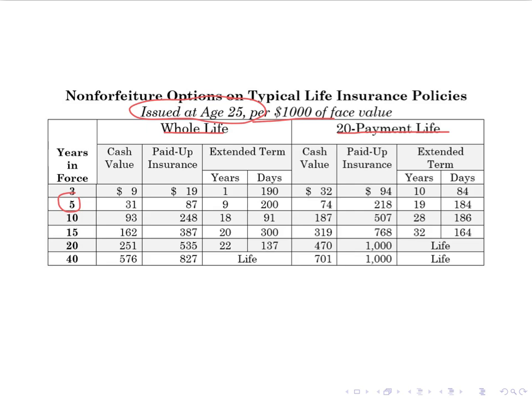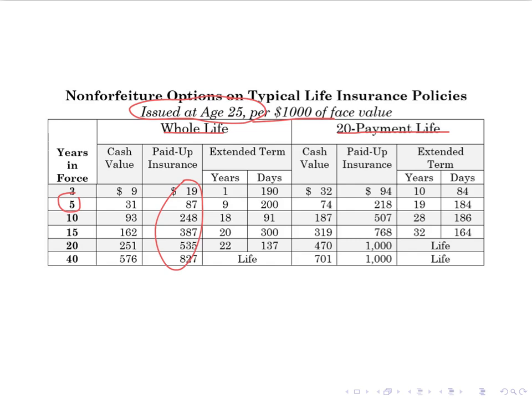The next one is paid up insurance. So this is kind of like taking your original policy and changing it into a paid up life if it was a whole life, or into a shorter payment life if it was originally a 20 payment life. So when we take this number, divide by 1,000, multiply by the face value, that number is what you could still be insured for the rest of your life. So even though you've stopped paying, you can still be insured until the day you die. It's going to be a lot less than your original policy's face value, but you would be covered for that amount up until you pass away.